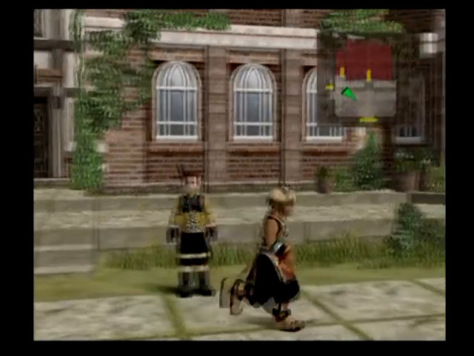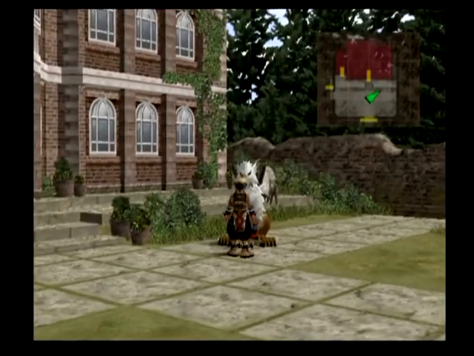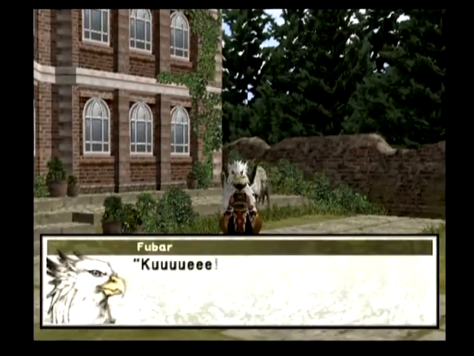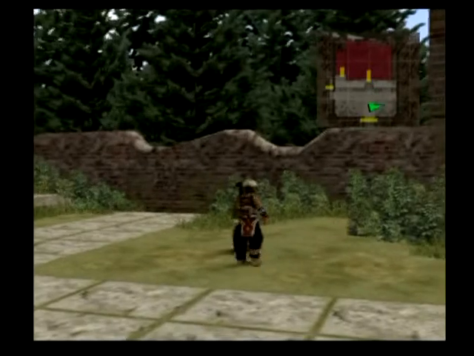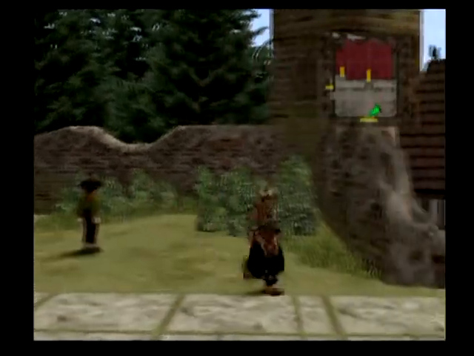Now we're in trouble. Edge, why do you care? You were hanging around in What's-His-Face's village. The Mantor village. Whee! Yeah, still a horse. I started training so I can eventually join the castle guards.